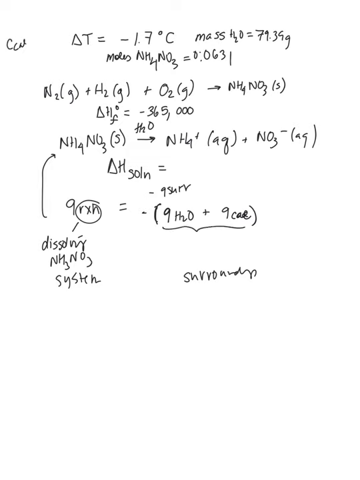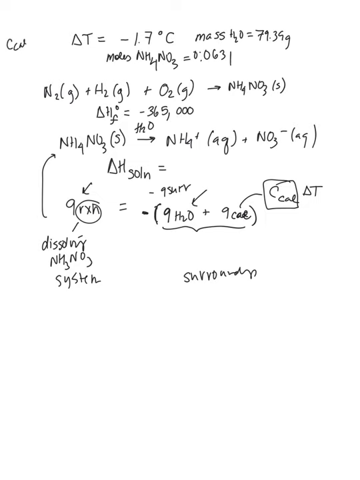So the heat absorbed or released by the water plus the component absorbed or released by the calorimeter, we put a minus sign in front of it to change the directionality, and that should be equal to the Q reaction. Alright, so what we're doing here is we know the Q reaction because we can look it up. We can calculate the Q H2O easily. But what we don't know is the C, the heat capacity constant of the calorimeter. And we do know the change in temperature that the reaction undergoes because we assume the calorimeter undergoes the same temperature change as the water. And so we can solve for the C-cal, and we can use it as a constant in later calculations.